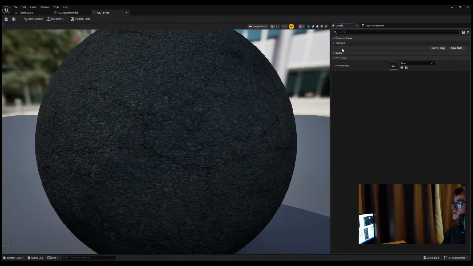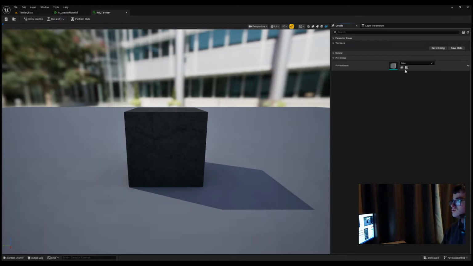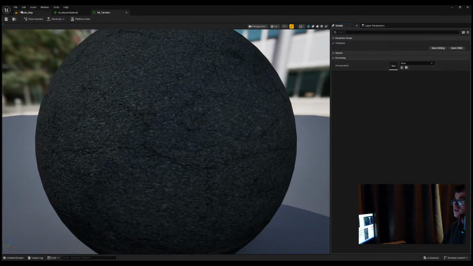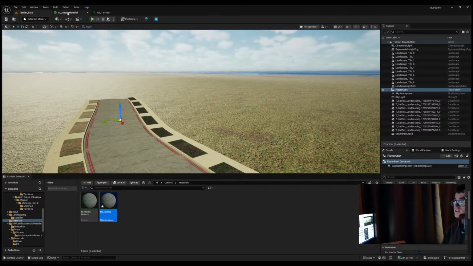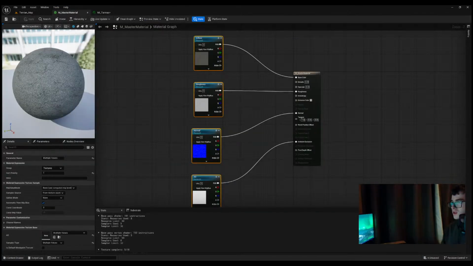So that's kind of cool that you do the preview mesh. I didn't really know about that, but yeah, that's cool. Anyway, let's see what the guy does next.